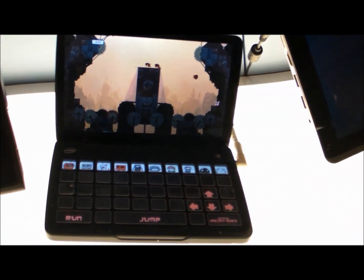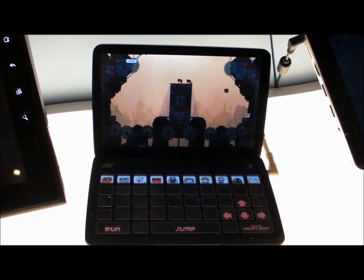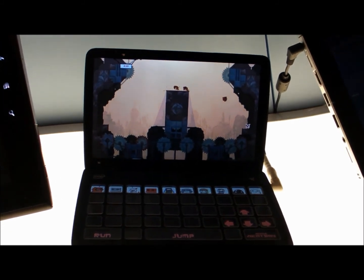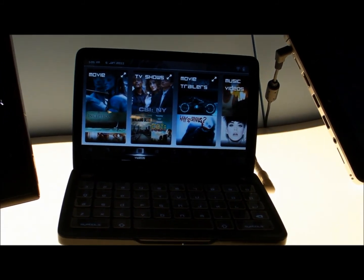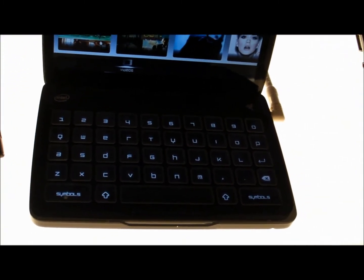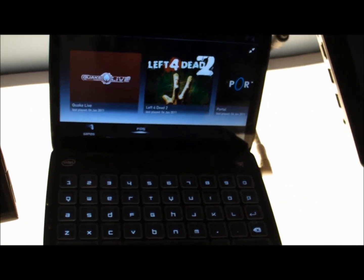To the right of that, this is a concept called the Razer Switchblade. The idea here is a clamshell touch device, 7-inch touchscreen on top, an adaptive keyboard with actually physical keys, but has an LCD panel underneath that will adapt based on the usage model you have. So this is a very interesting idea for a portable gaming device for Windows gaming.